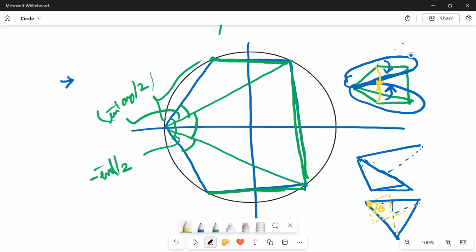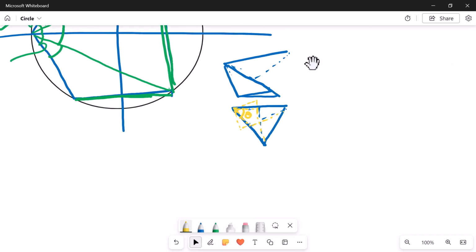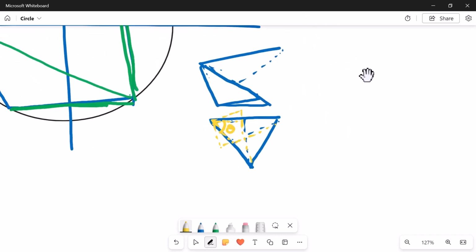You can try it if you have craft paper, if you have any useless paper in your home. Let me center it so that you can see that if the sides would be bigger, then it would not overlap completely, right? On either of the sides. So if this side would have been bigger, then it would come out like this, or if that side would have been bigger, it will come out like this.